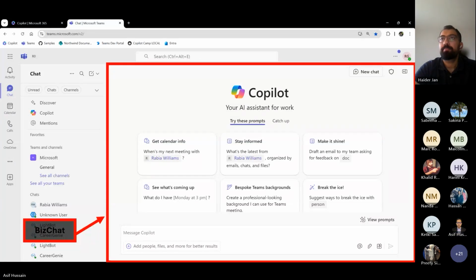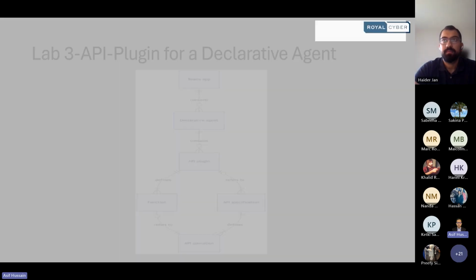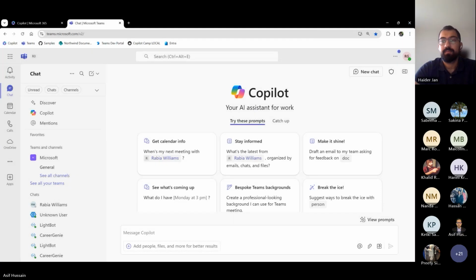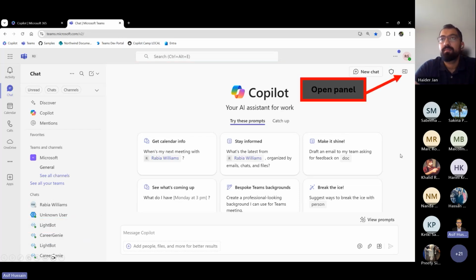Let me share my screen and just go over some areas. So this is the screen we all have seen, I think, and this is what we call BizChat. This is the area where we interact with our M365 Copilot.